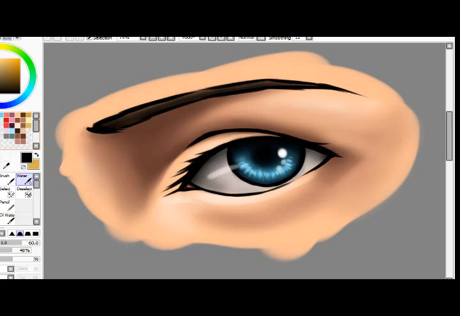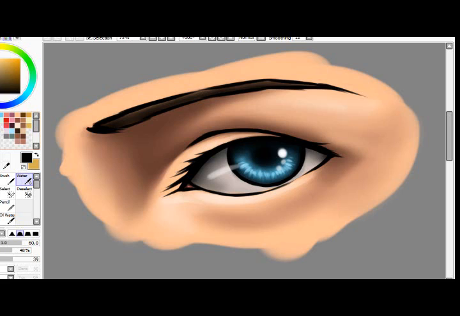The video is sped up, but the actual time of drawing the eye is about 30 minutes. So it's not really that fast. I'm a slow drawer or painter. And I used about 8 layers. The first one is the background, the gray, then the draft, and then the lines, skin, whites of the eye, the iris, the eyebrow, and the shine.